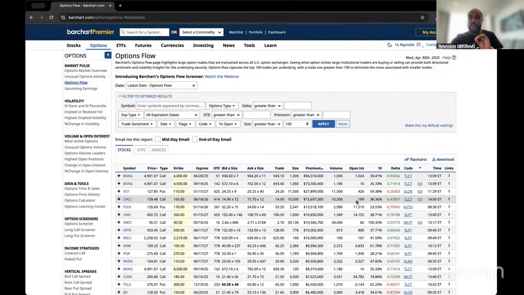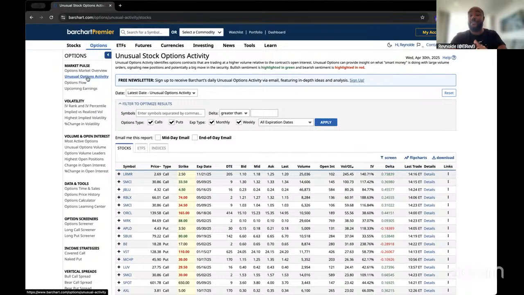Now, one of the things that I noted about this trade was that its open interest was low, but its volume was high. So that's telling me something's going on, right? There wasn't a lot of volume there, but now there is. Unusual options activity is essentially that: we're looking for volume in comparison to open interest. So when you're looking at that, you can see that the open interest on this side is very low for these, but the volume is quite high. So what's going on here?